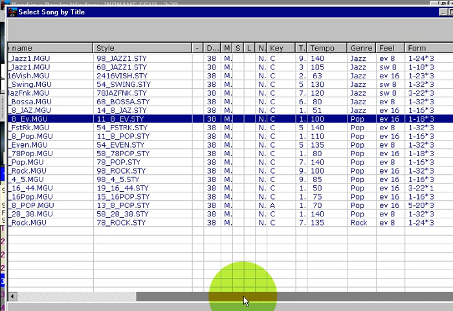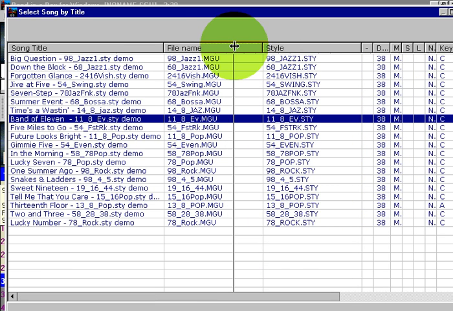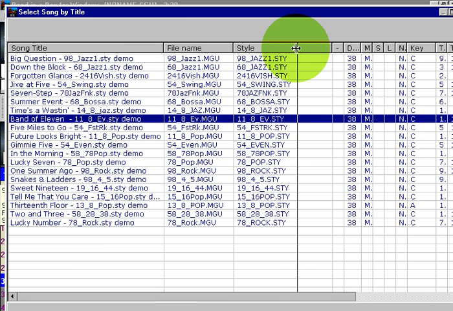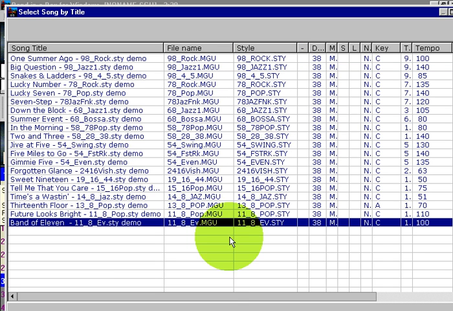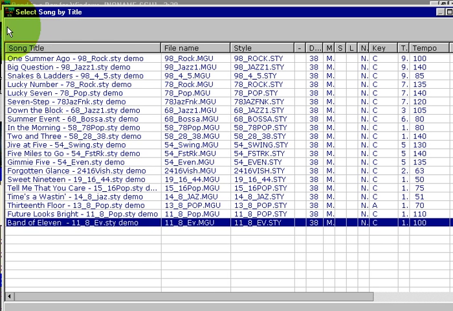So a lot of information is stored here, and you can sort the columns, change the width of the columns, or sort them by whatever you want. For example, if we wanted to sort them by reverse style name like this, it will remember the sort order that you've done, and all the other settings are also remembered on this dialog when you exit the dialog. So it's a lot more flexible in that regard.